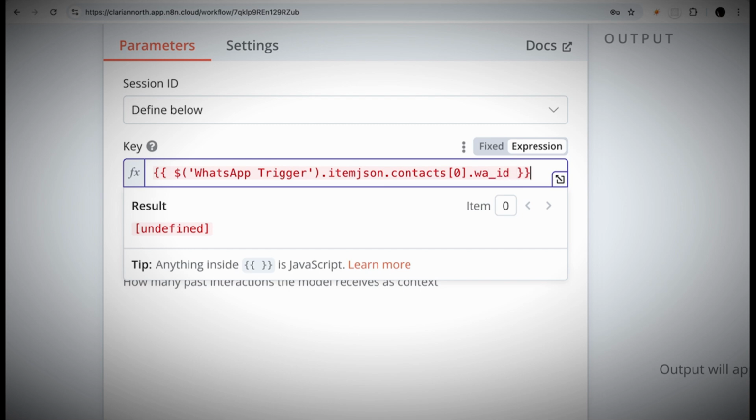All right, and that is the only code we're going to be writing for this whole WhatsApp AI agent, one line. And this is something that we could get after, but I want to show it to you now, and we're going to come back to it. You want to hit enter. All right, and it's going to be red.